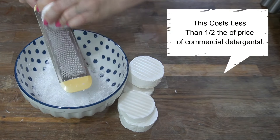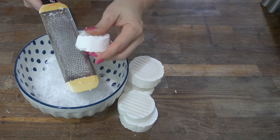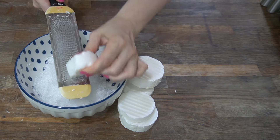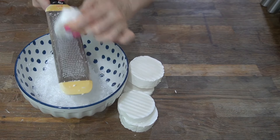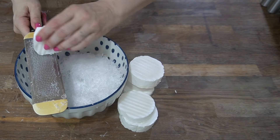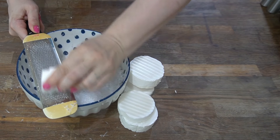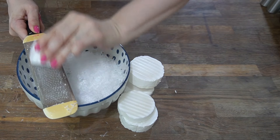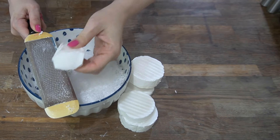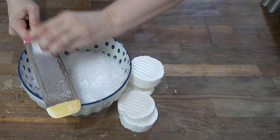Fortunately, for a fraction of the price, we can make plenty of laundry powder soap that's perfectly safe to use. Today I'm making this completely from scratch, which means I've made the soap a few days beforehand and I'm going to grind it down into fine shavings. To get a perfectly suitable laundry powder, you don't have to make your own soap — if you're on the fly you can grind down a bar of soap from the store. Just make sure you read the label and confirm it's actual soap and not a block of mass-produced chemical detergent, or you're just spinning your wheels backwards.